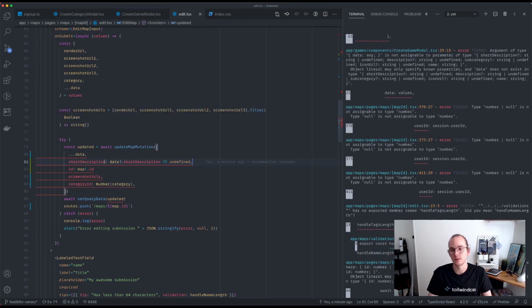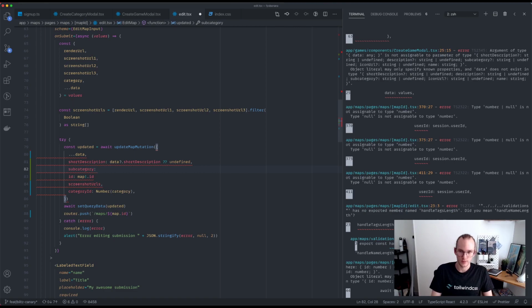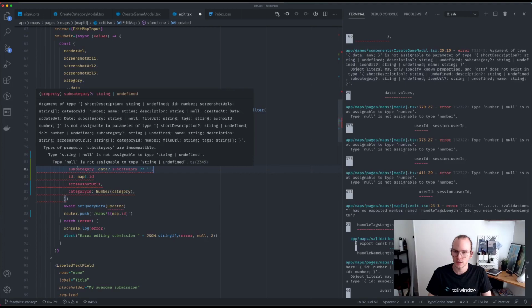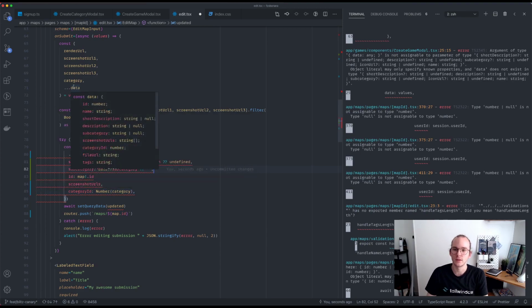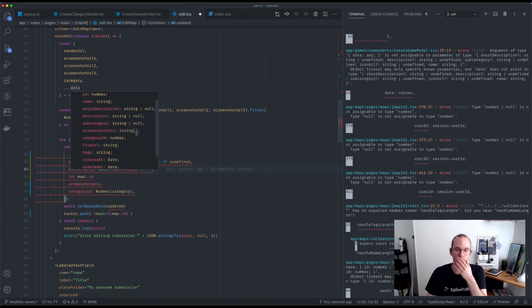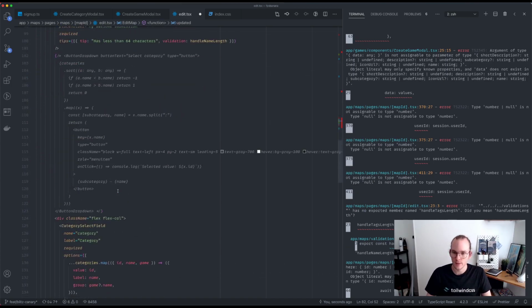Subcategory as well. Okay, why can't I figure out any of them now? Because they're either null, which they shouldn't be. They should be undefined. That's the issue.